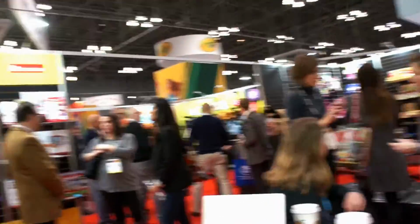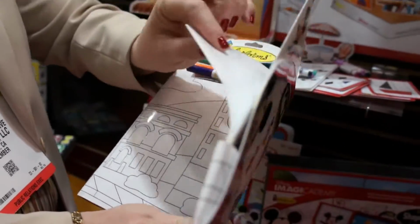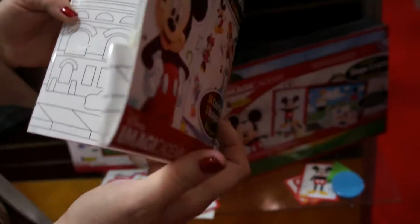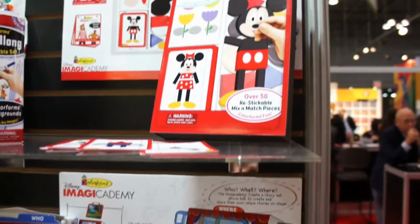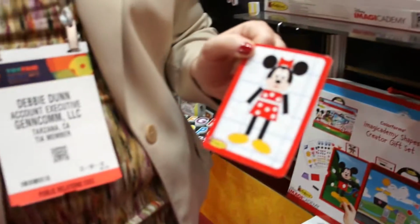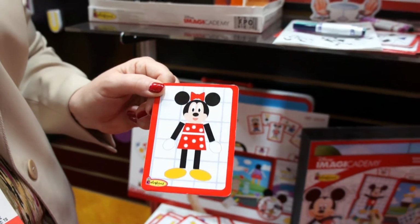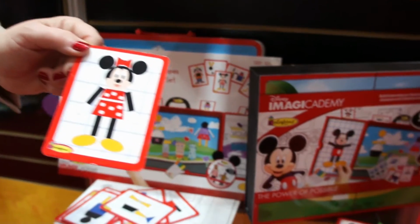You know, Disney's been creative with their color forms, where you can color your backgrounds and recolor your pieces, which is really fun. And then bringing it into more chunky for that little one. And then the play sets, bringing in that chunky, and not only that, you build your shapes to build actual characters, which is really fun. So that's not at retail yet. Hopefully soon. We'll see. Very neat.